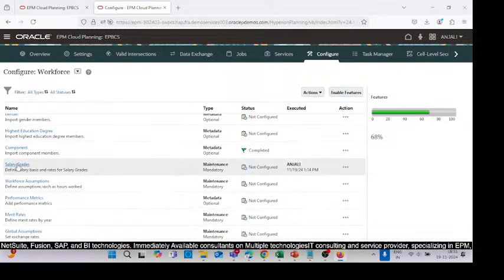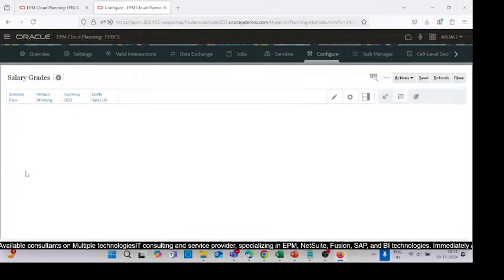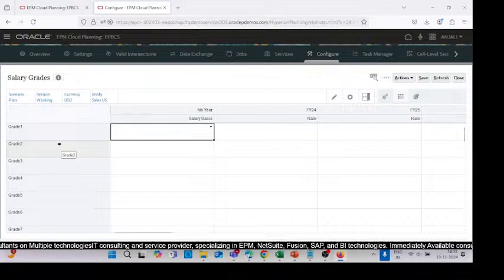So now let's click on salary grades. Okay, so here we need to specify the salary grades. Whatever scenario we have selected in the user preferences will automatically be highlighted here.